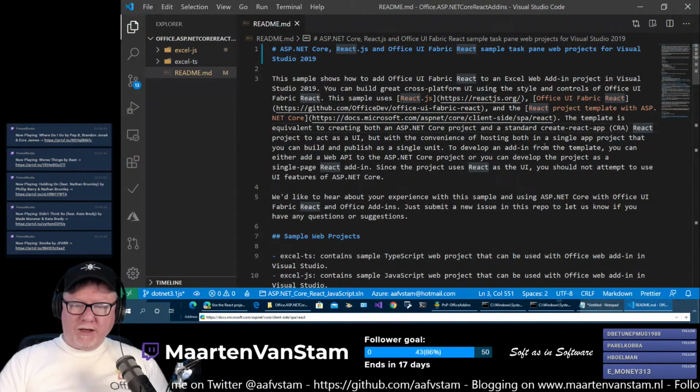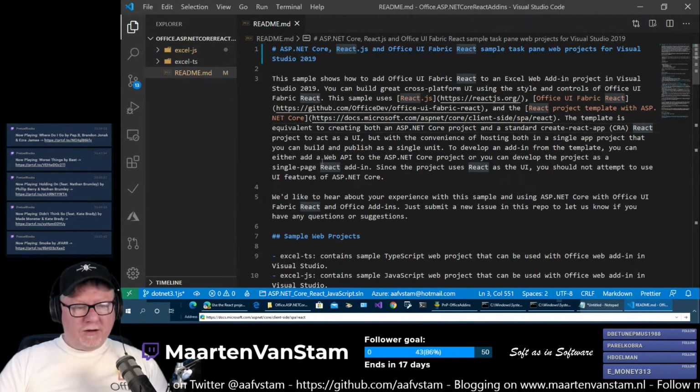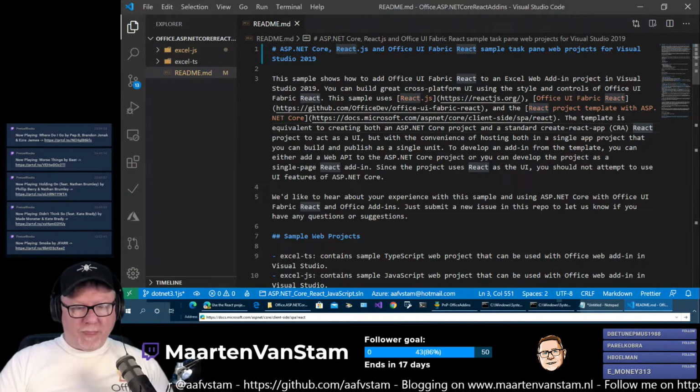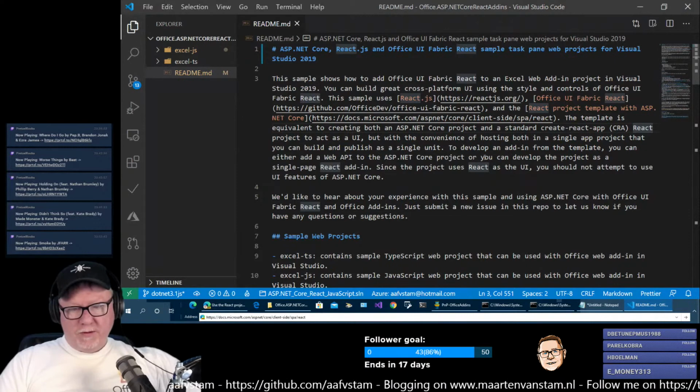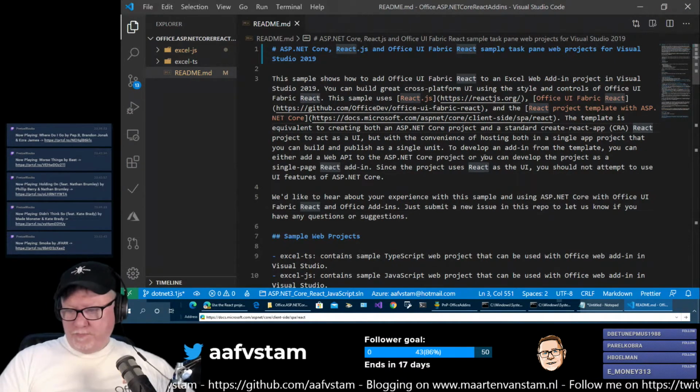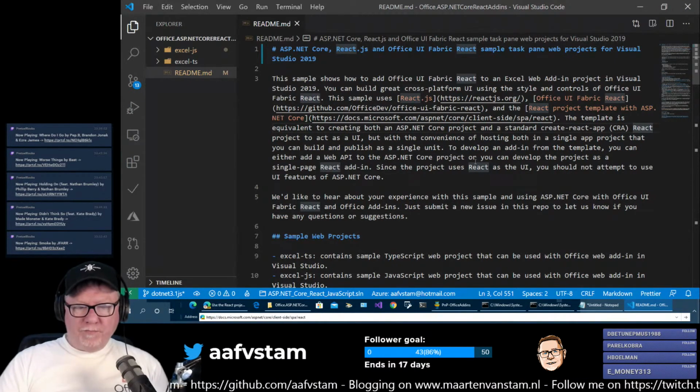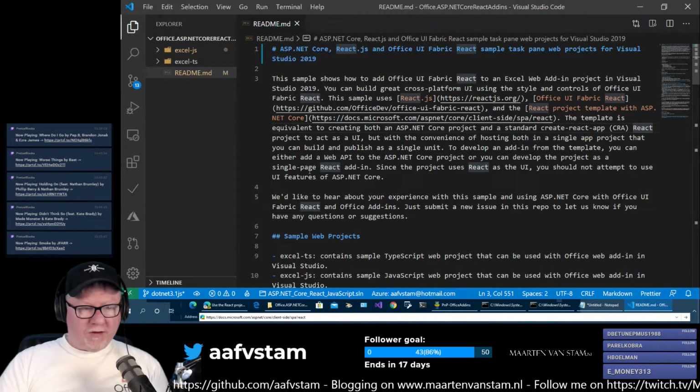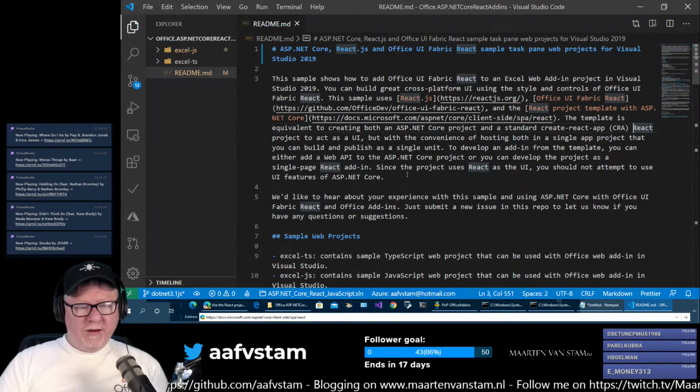To develop an add-in from the template, you can either add a web API to the ASP.NET Core project, or you can develop the project as a single page React add-in.